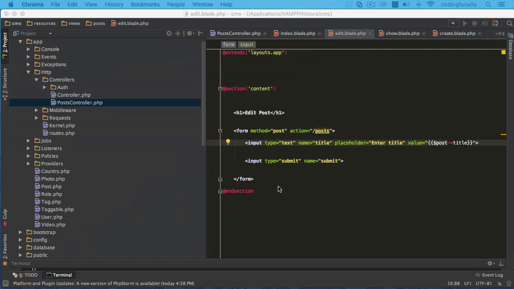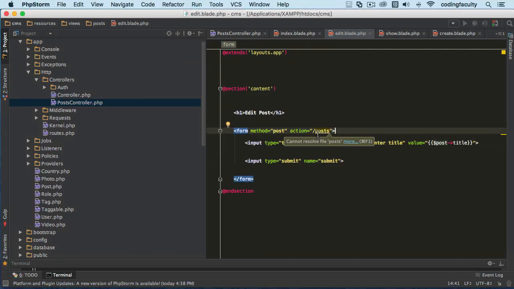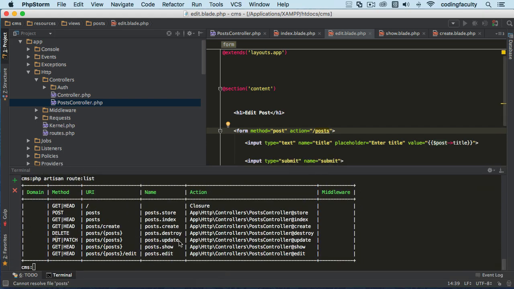First of all, we need to have the ID of the post sent somewhere. So it's going to be going to, let's open our PHP route list real quick. It's going to this update, right? So it needs to go in this format, the post and the ID. So in action, you put forward slash and the ID. Now also make sure that your method is post. Maybe on the last lecture I didn't do that, or maybe you don't have it. Just make sure that your form says method post there.